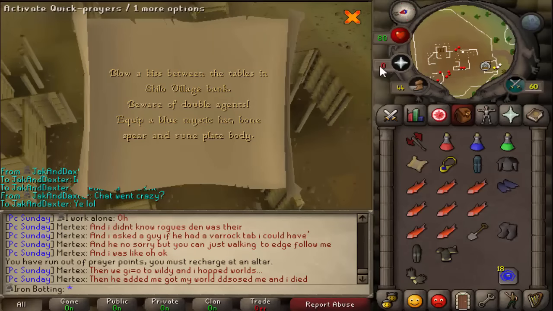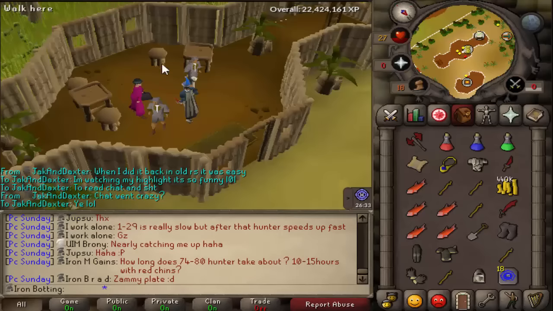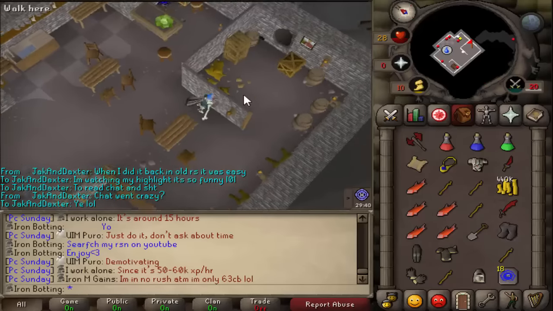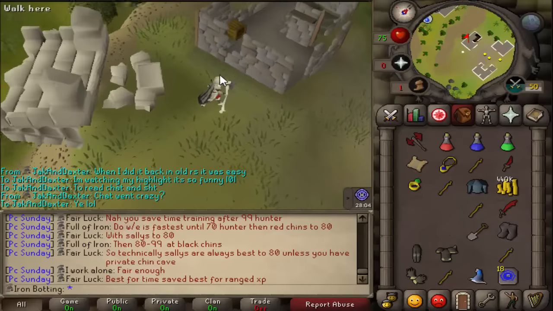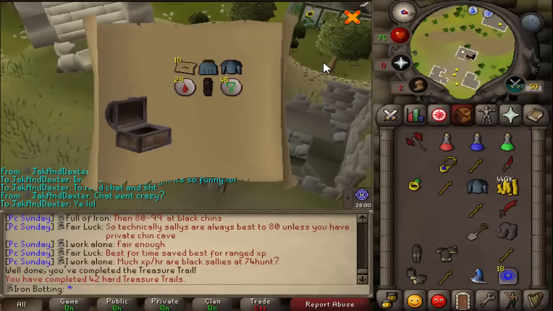Let it be known, this is the first time in my account's history that I've ever gotten this clue scroll. And let's see what we get. And another. We're getting a lot of clues we've never got before. It's pretty crazy. And another one. This is a seventh stepper. And let's see what we get. Third age vambraces. Here we go. And damn.